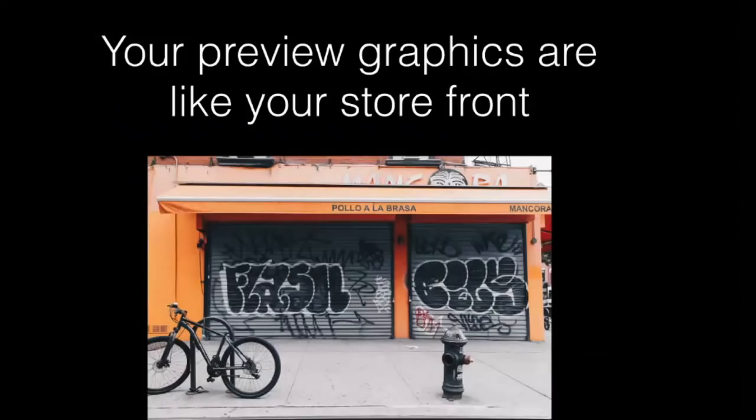Now, how to present your products. Your preview graphics are like your storefront. We see this all the time: okay-to-good products with stunning previews do incredibly well, and really good products with hideous previews flop. It is crucial. No one's actually going to buy before testing — you decide if you like it from the previews and then buy. So the previews do a lot of the selling for you, especially because designers are so visual.